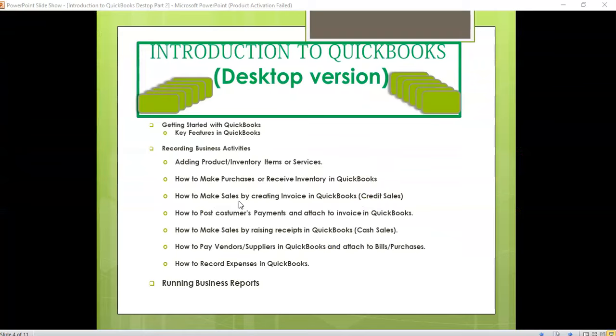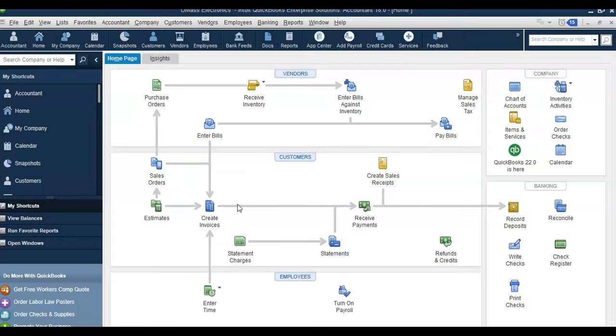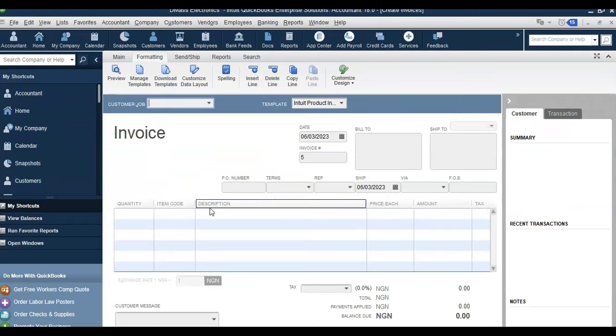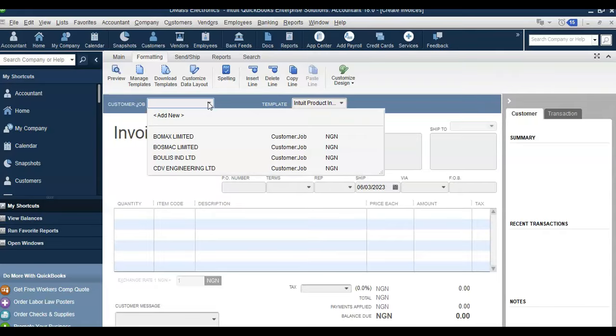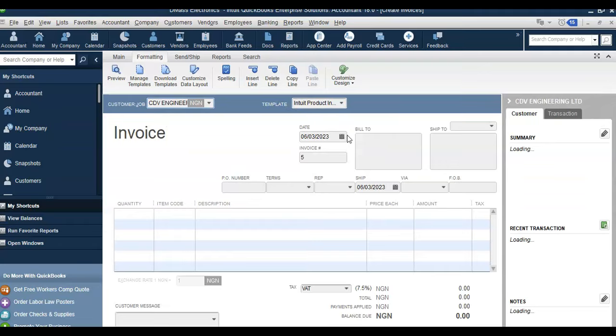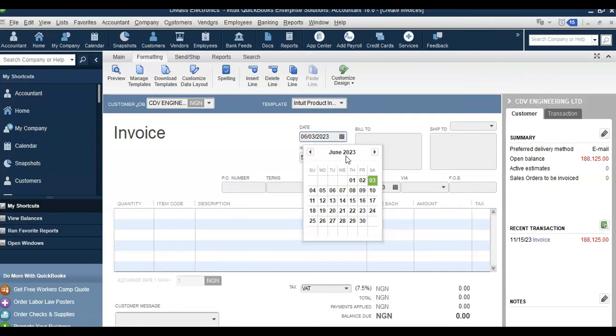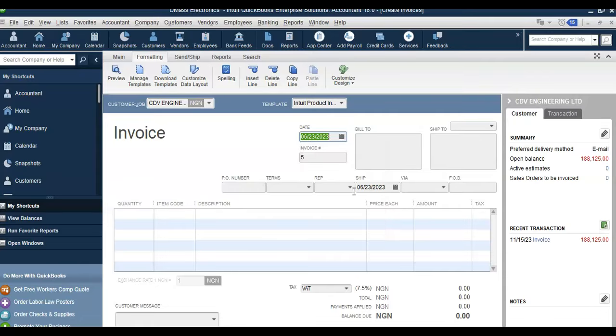So now, how to make sales by creating a sales invoice, which is credit sales. To create an invoice, come to this tool, Create Invoice. Select the customer's name. Select the dates. Then how many pieces are you selling? 5.